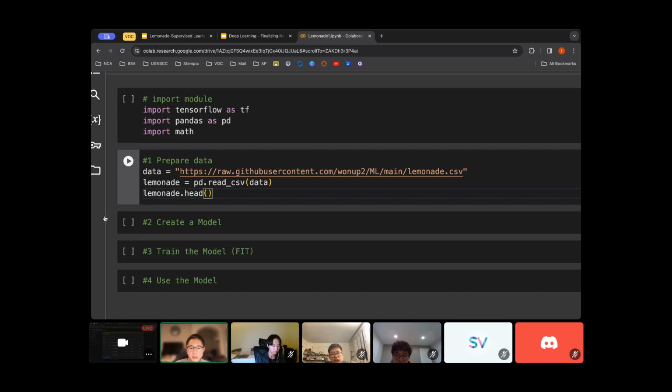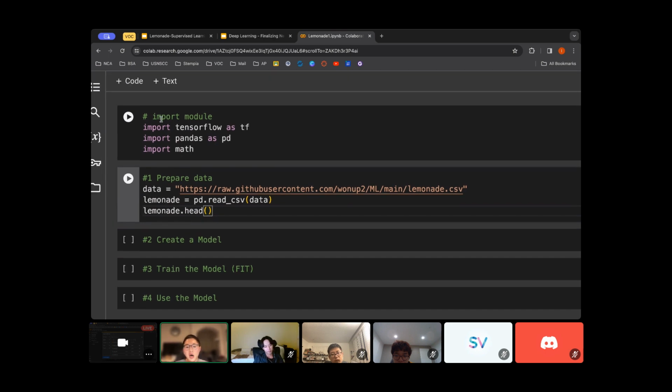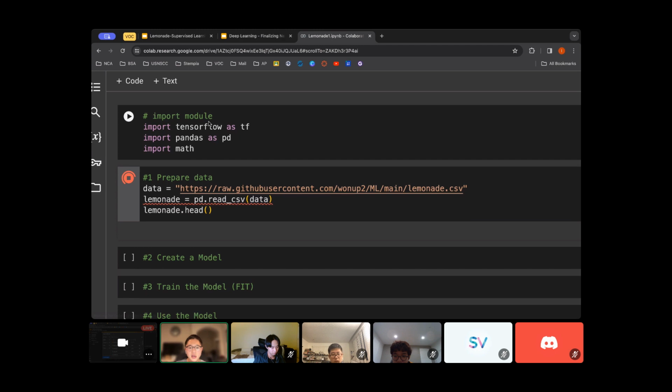One more thing. Colab notebook always has it, so you have to run each different code block over here. If I were to run this right now, it would give me an error since I didn't run the previous block. So it gives me an error.